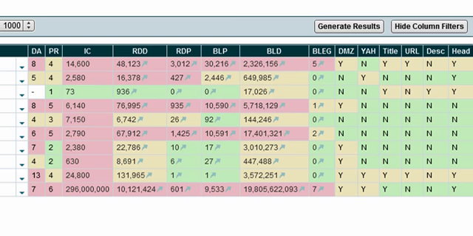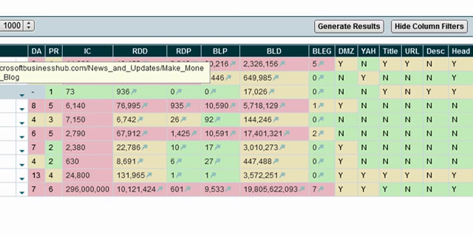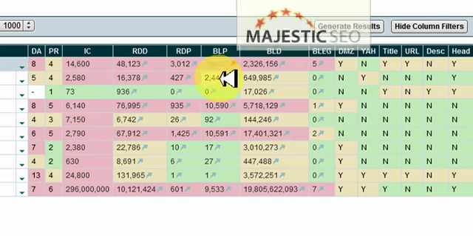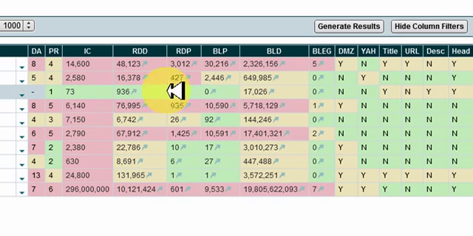So, for example, you look at this content here, this post, whatever this is, at the number 3 spot. You can see here, this is the backlinks to the domain, and this is the backlinks to the page. It's got no backlinks to the domain or the page, but yet it's got the keyword in its title, in its URL, in its description, in its header, but no backlinks, and it's gone bang straight in there to the first page of Google at number 3. That's a decent enough spot. Probability is they're not going to get first or second here because the competition is too high, but even that, they've squeezed in here with very little effort.